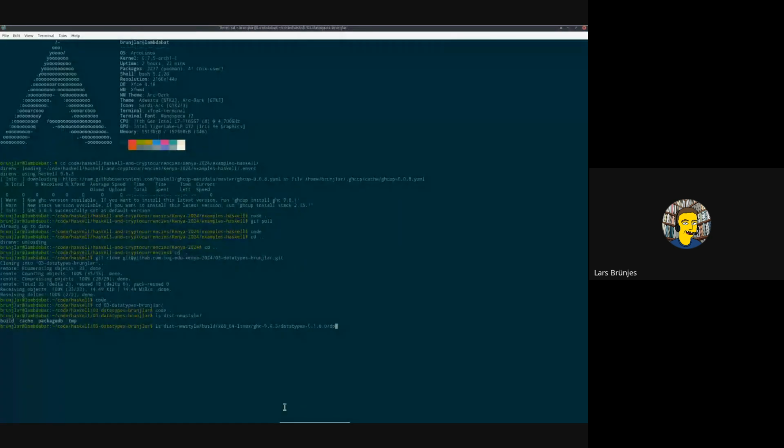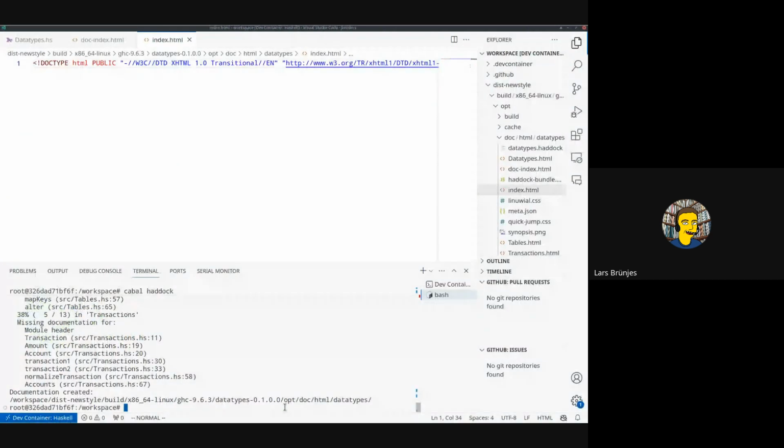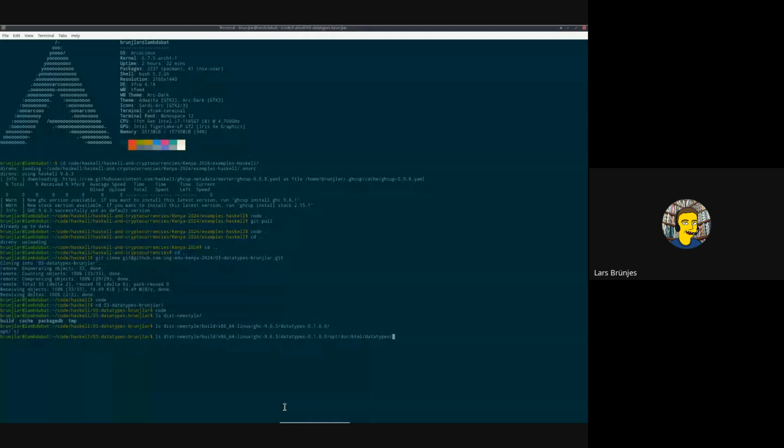Okay, doc. Then doc HTML, data types. Okay, there's this index.html.